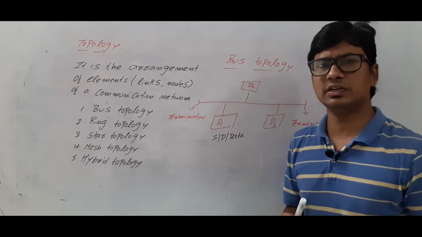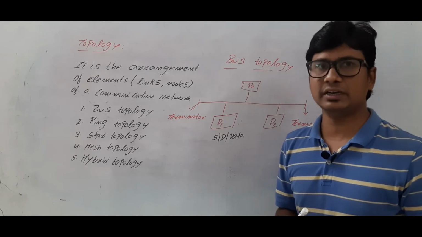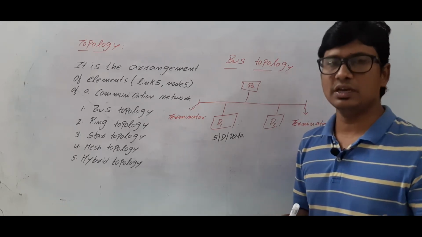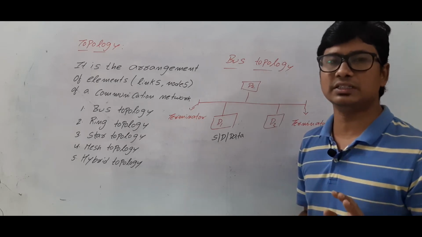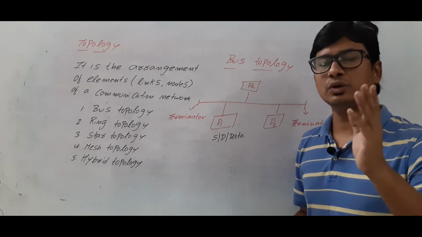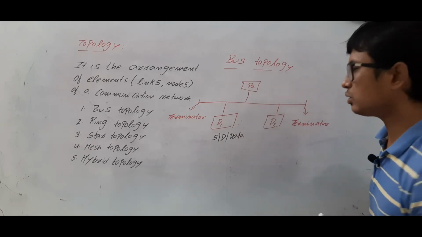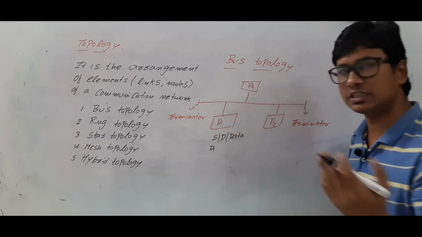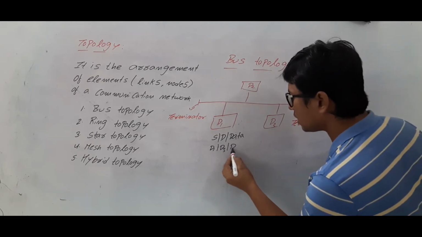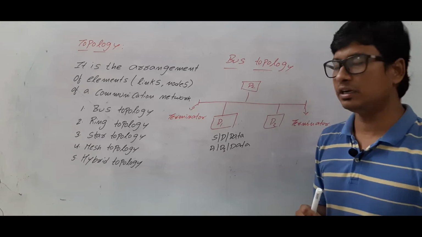Coming to the source address and destination address, this address can be a MAC address, an IP address, or a port number. These things I will discuss in the coming videos. For now, try to understand one thing: the source address identifies the source and the destination address identifies the destination. So let's take that device 1 wants to send data to device 3. The source address will be D1 to identify the source, the destination address is D3, and then we have the data which device 1 wants to transfer to device 3.